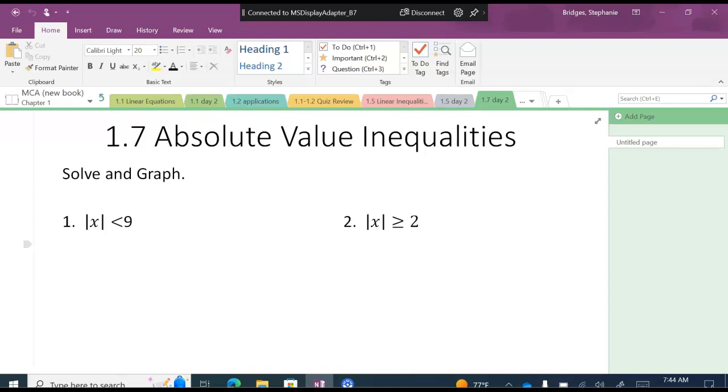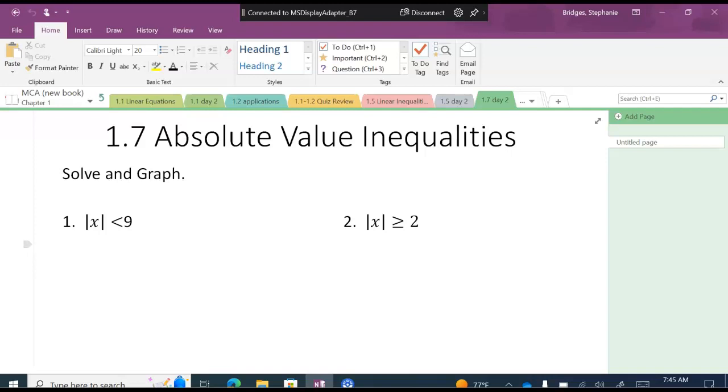But we also have to take into consideration the opposite number. So if I think about negative 9, it still has an absolute value of 9. Where are the numbers that have less than an absolute value of 9? To the left of 9 or to the right of 9? To the right, okay? And if we think about that, what kind of graph does that look like? And or or? It looks like an and graph, right? Make sense? Okay. I'm going to come back and do it with the easier way to do it, but I just kind of want to show you how it works.